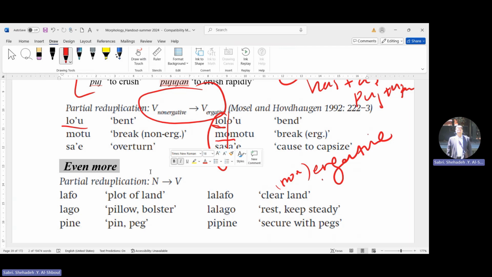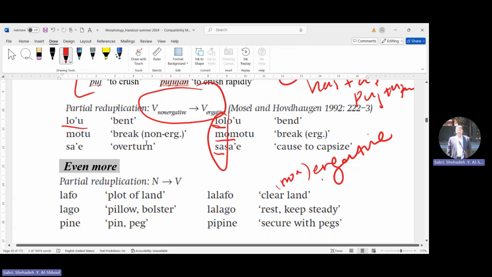So here it is important to know this, because in Arabic we have this kind of evidence on the use of ergative and non-ergative verbs. For example, when we say كسرت القلم and كسر القلم, right? So القلم here in both has the same meaning of object, but in the second one, formally speaking, it is the subject with the nominative case, but semantically and logically, it is the object that undergoes the verb breaking.